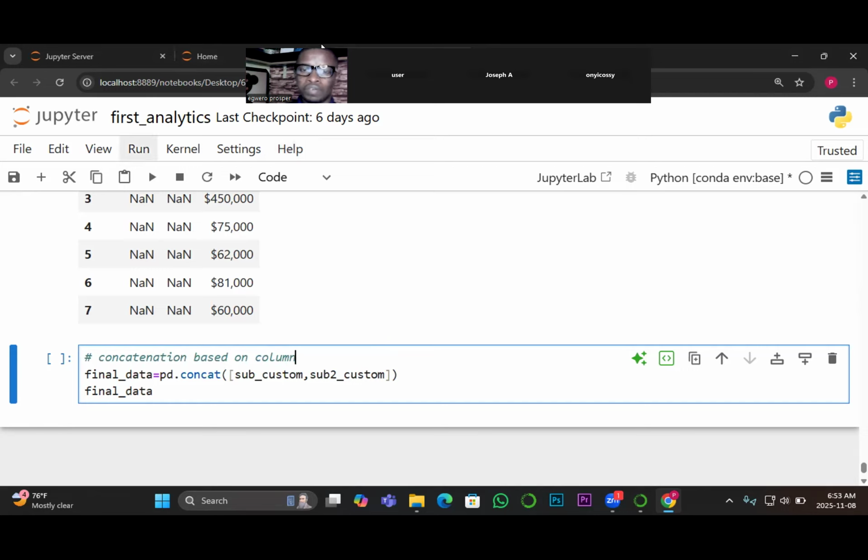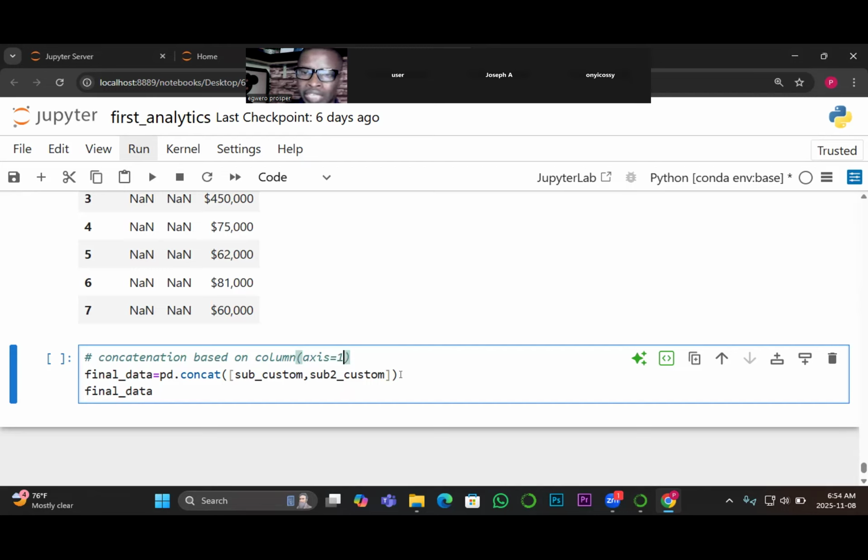In other words, we want to join the data sets. We want to join them side by side. That is, the first two headers, the name and the age, the income will now be placed beside what? Age. That is exactly how we want it. So for that, you will just add this. The only thing you add is axis equals to 1. That is the only thing you are adding to the initial code.